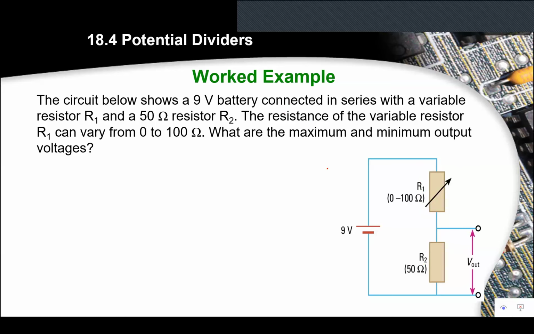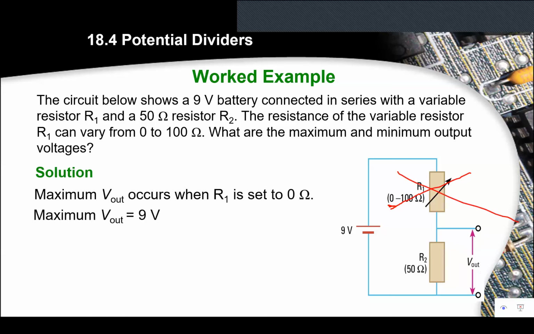So you should know that if I want my maximum output voltage, I want all my V out to be here, simply means that I were to cancel this resistor. This resistor can be at 0 ohms, no resistance at all. So my voltage doesn't need to share with this R1. All my voltage will go over to R2. So my maximum voltage is when R1 is 0, no resistor at all, and all the 9 volts goes to R2. So V out will be 9 volts. That's my maximum.